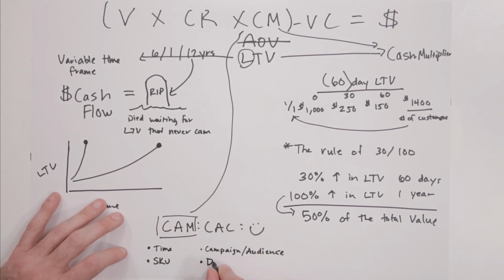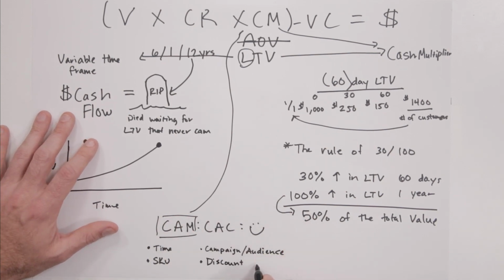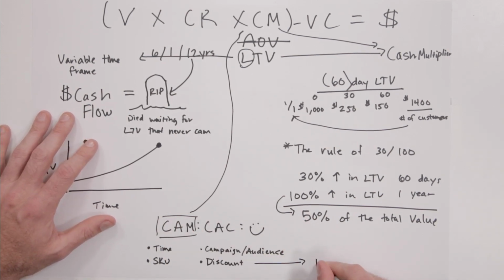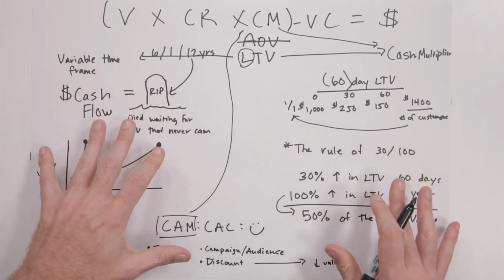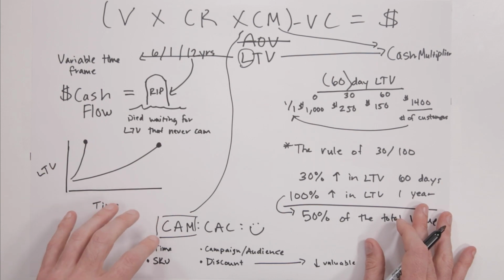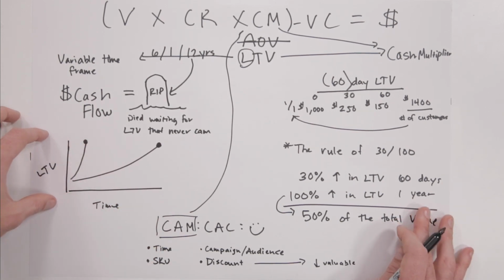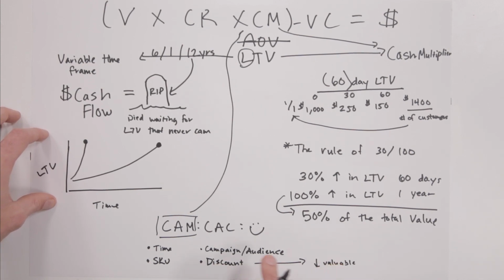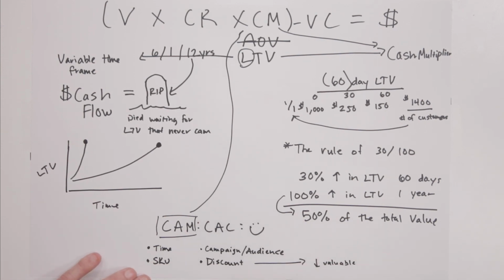Another popular one is discount. Did they come in on a discount? Yes or no? If so, what is their value to you? There's a lot of narratives here that would tell you that discount purchasers are less valuable. In general, this is true on a CAM basis, but we do see brands, especially if you have an incredible product where sampling is a really important process, maybe a new food product or a new skincare product where getting consideration and use of the product is really important, we can actually see discount customers have a better CAM to CAC ratio than full price purchasers. So something for you to consider.